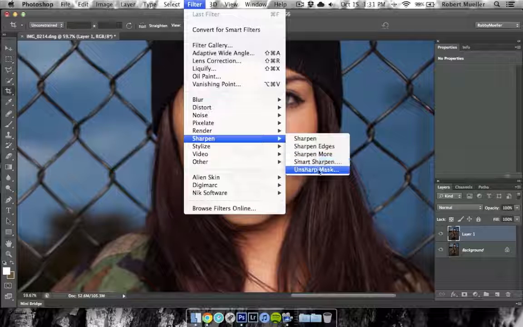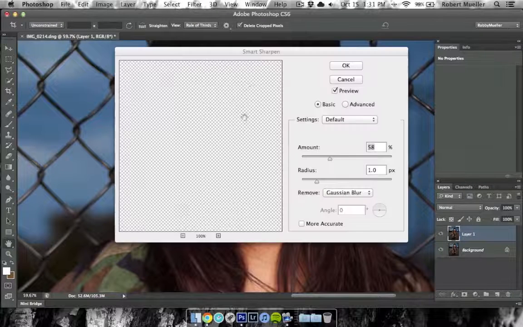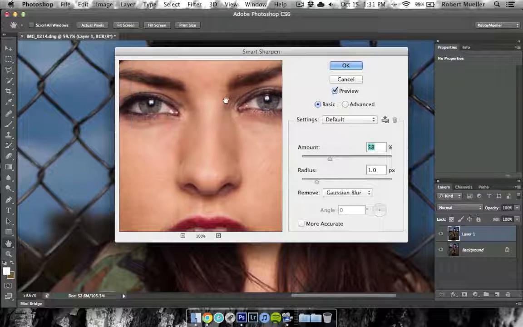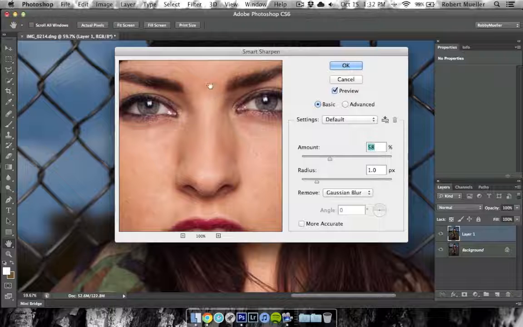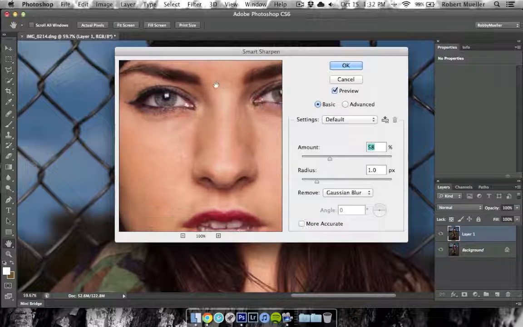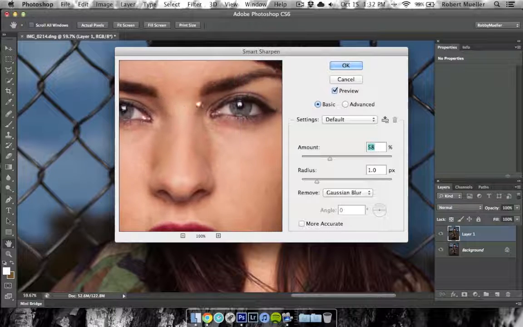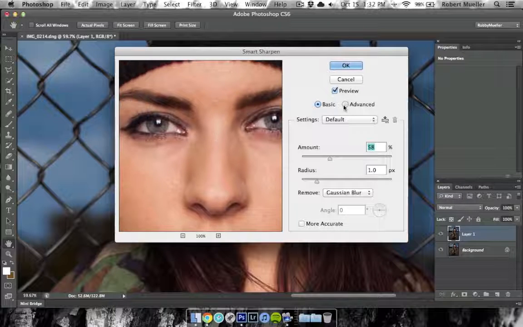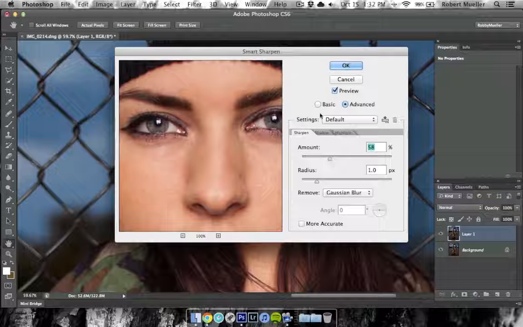Unsharp mask is a popular way. I'm going to do Smart Sharpen. It's one of the many ways I've learned to do this over the courses I've taken and also the tutorials I've watched. These settings are play-with-kind-of settings. If you find something you like, then go with it. I would suggest going into the advanced and messing with things to see what you like.